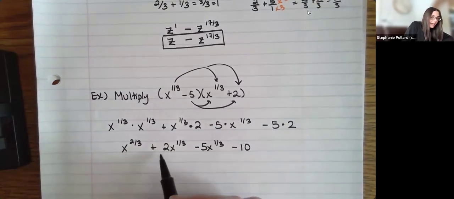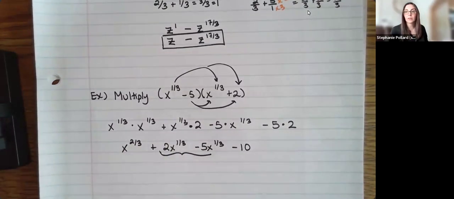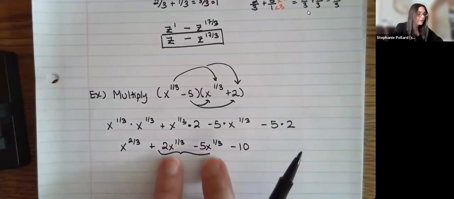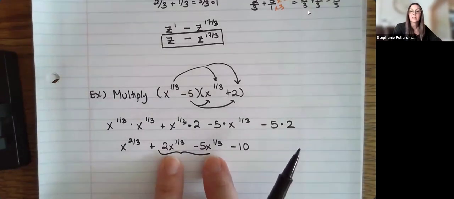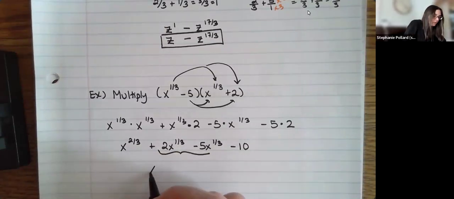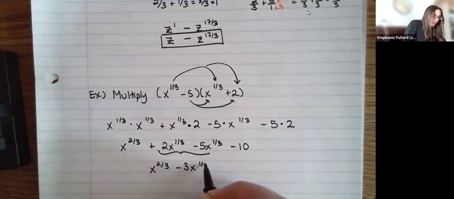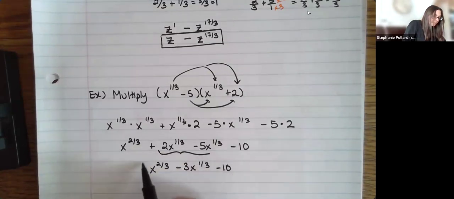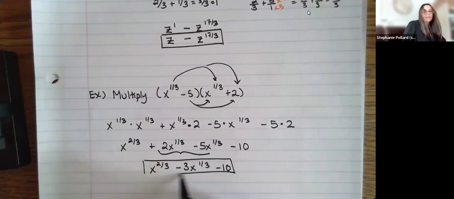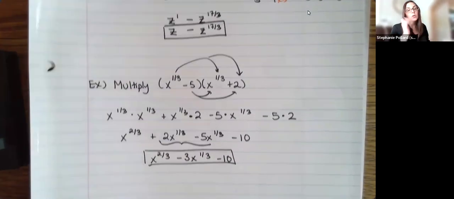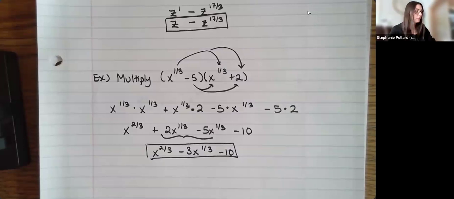Now, the last thing I can actually do here is combine my middle terms, and that's because they both have the same kind of variable. They both have x to the 1/3 as their variable, so they're like terms. So this becomes x to the 2/3 minus 3x to the 1/3 minus 10. And again, I'm just going to leave it in rational form for now. You could convert over to radicals if you wanted to, and these would both be a form of a cubed root in this case, but we can leave it as rationals for this problem.